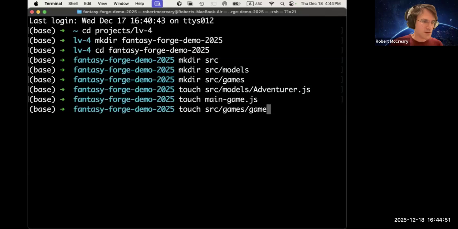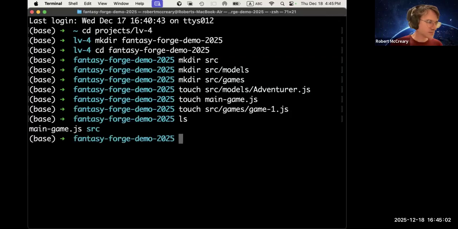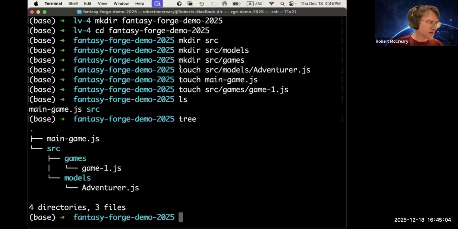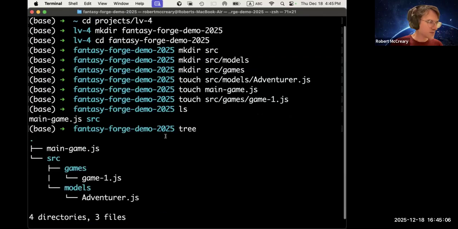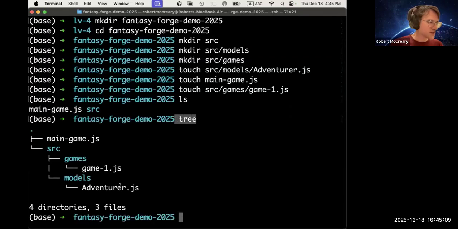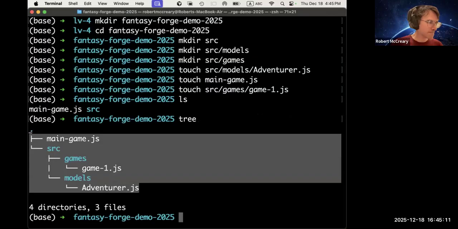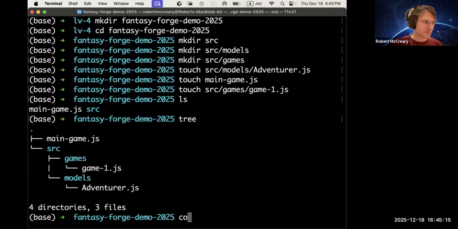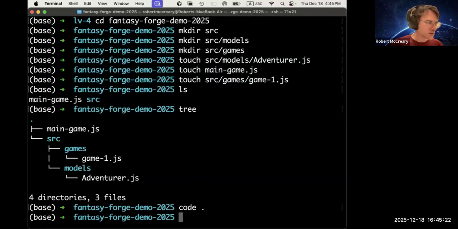Game one dot. Yes. Okay. What do you think? Are we set here? Do I have this installed? Yeah. Isn't that cool? If you install tree, you'll be able to see this on your command line. I can show you how to install tree at some point.